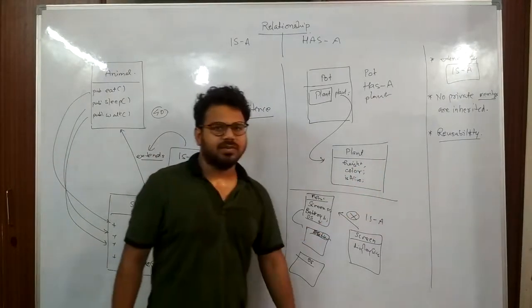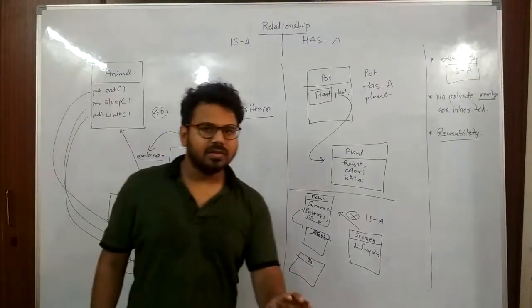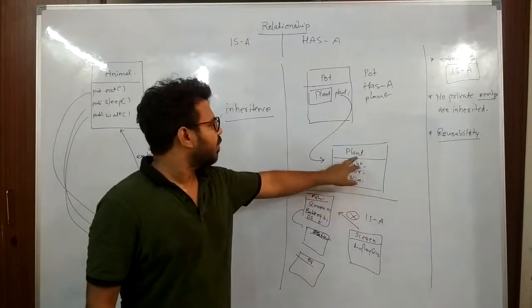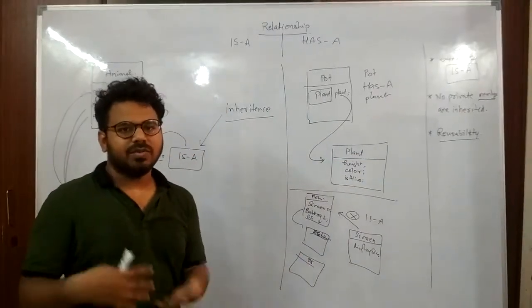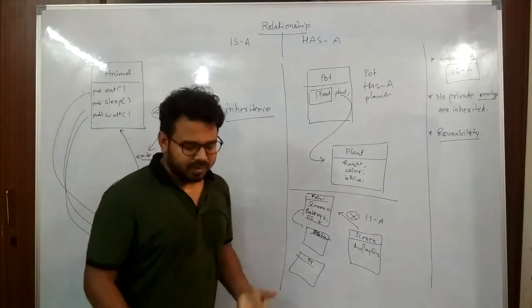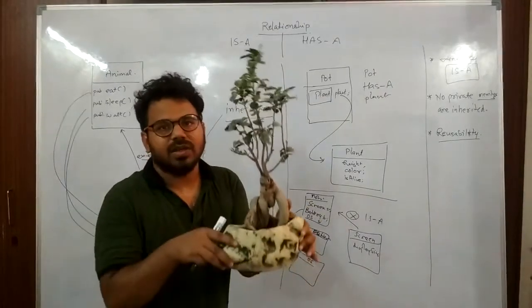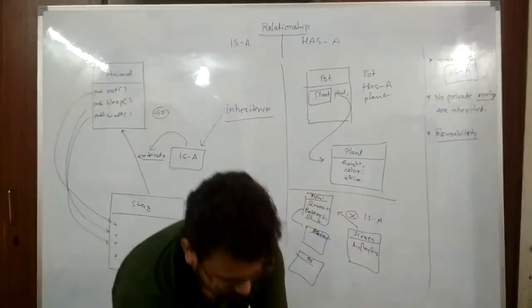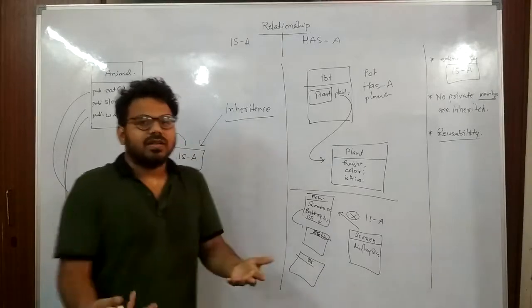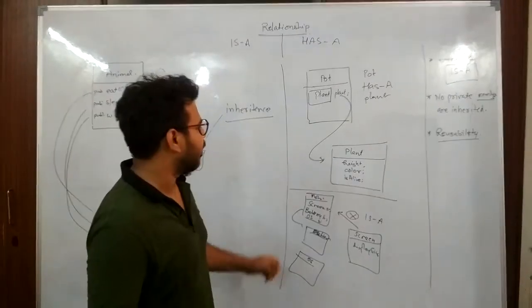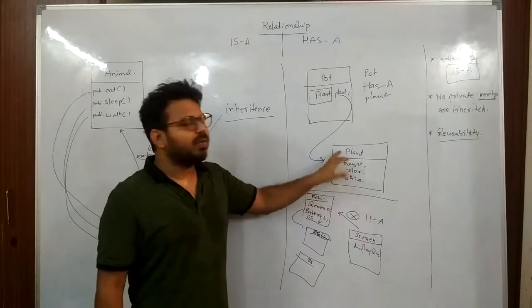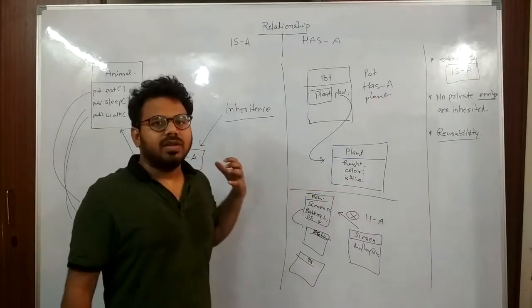Here we have a plant class. We want this plant class to be used for different types of plants. This is not a single type of plant; we have multiple types, such as the spider plant and many other plants. There may be flowery, maybe non-flowery. This is a non-flowery plant. So this plant class as a whole can be used.